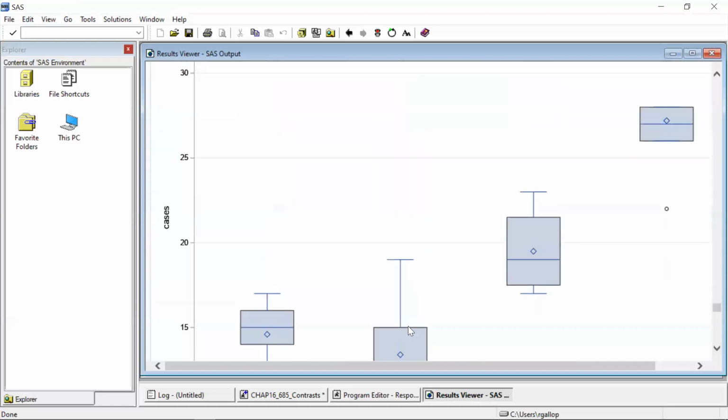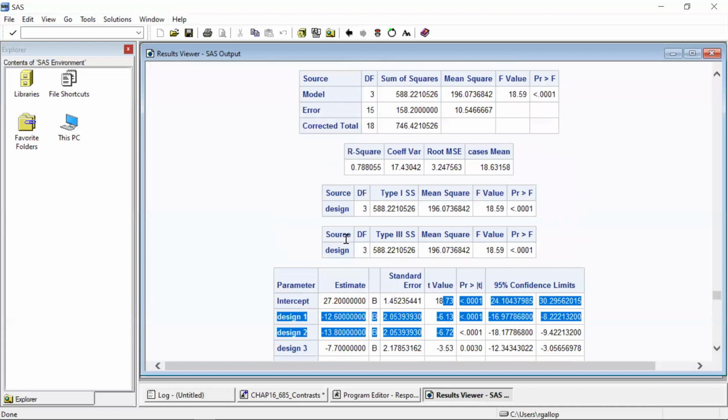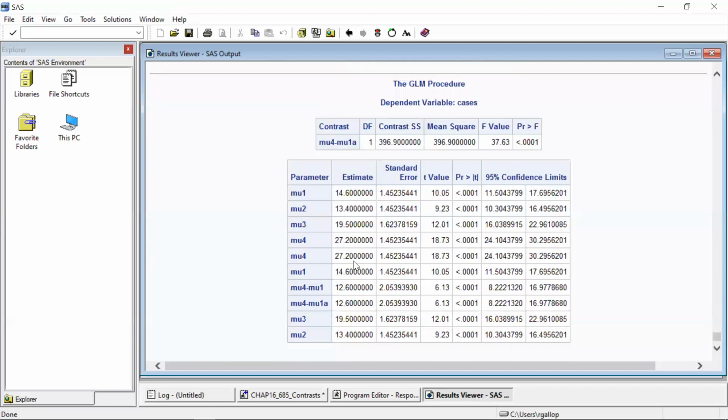35, is that correct? I believe so. Oh, my fault, 15, not 35. With the denominator degrees of freedom being 15, a T squared is an F. So if we go to this 6.13, and we're rounding the T to the second decimal, so it might not be an exact match, but if I go to 6.13 squared, that gives me 37.58. So it's a little bit of a round off error, but this T here, the 6.13, that squared is nothing more than the F.